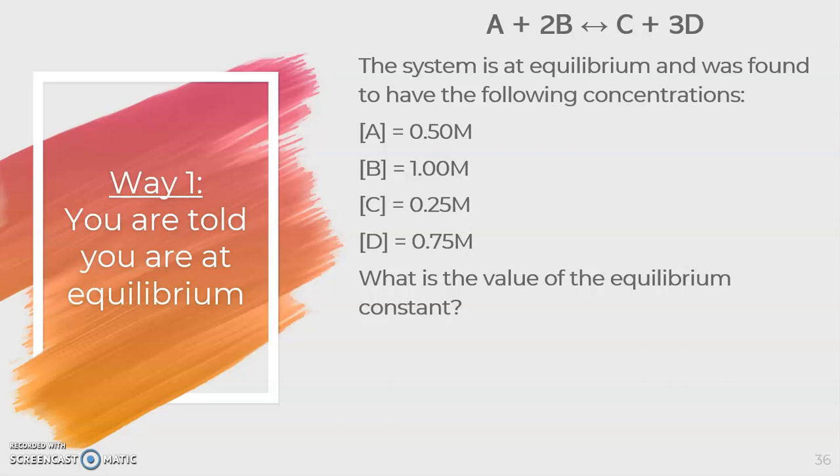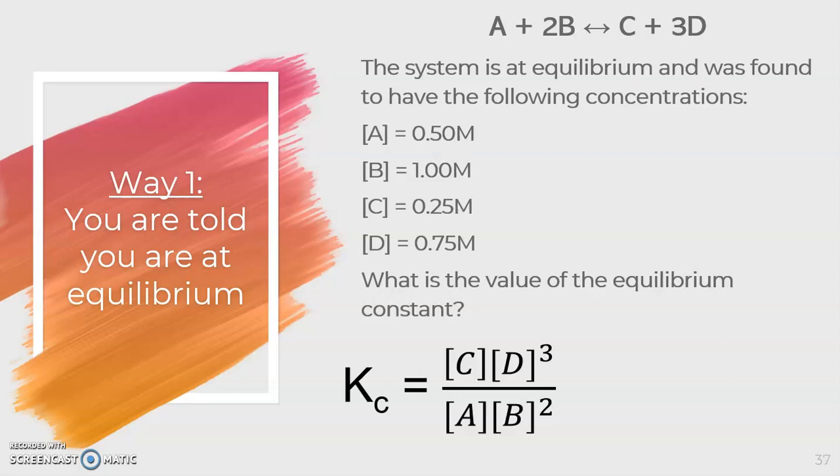And it asks, what's the value of the equilibrium constant? This is a pretty standard problem. Well, the first thing that you're going to want to do is to write out the equilibrium expression. In other words, the formula for how you calculate the equilibrium constant. This is called, again, an equilibrium expression.